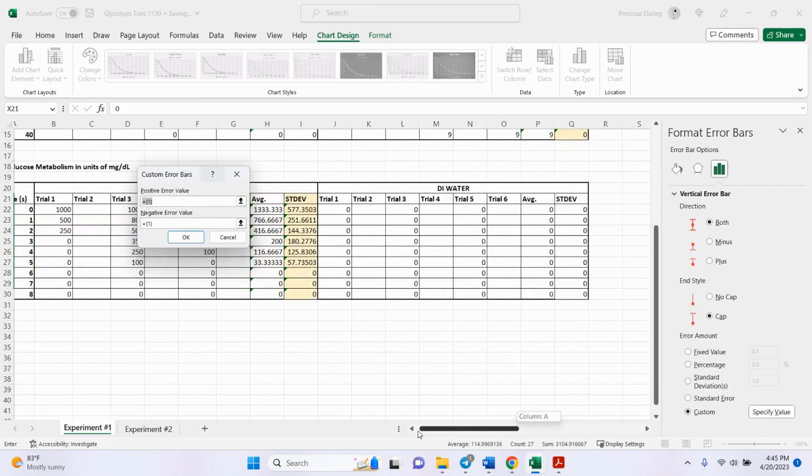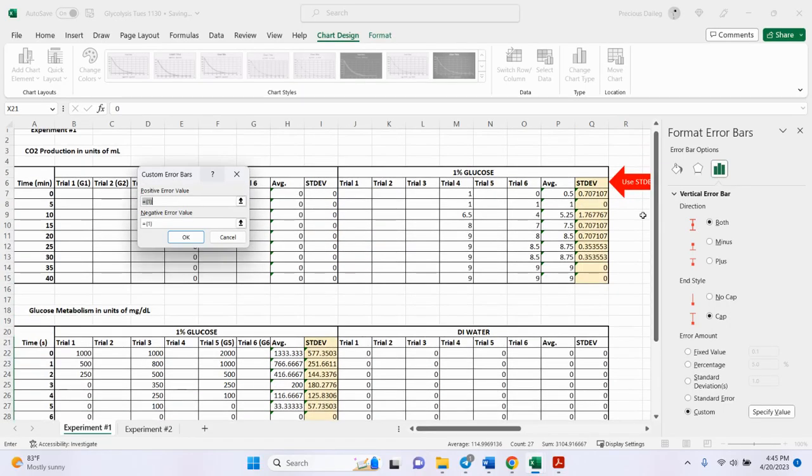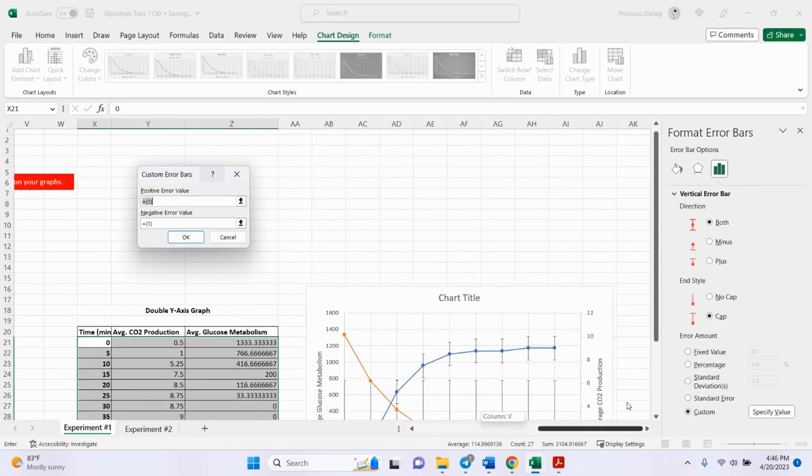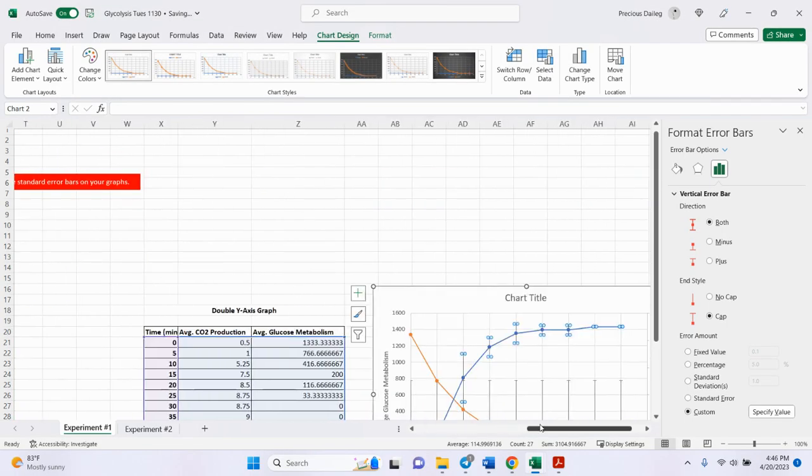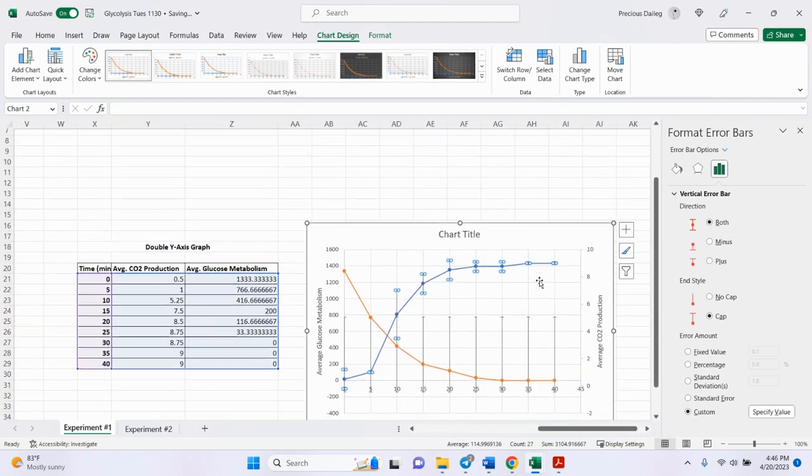So I'm going to want to move over to our data table where we calculated our standard deviation. So let me just make sure this one was the blue one, which is CO2 production. So we're looking at this set right here. So what I'm going to do is I'm going to erase what's in here, if it'll let me. Here we go. And then I'm just highlighting just the numbers, right? Just like that. And then I'm going to do same thing for this one. Erase, highlight the same, oops, too far, same number. Click OK. And if we go back to our table or graph, it had adjusted it accordingly.